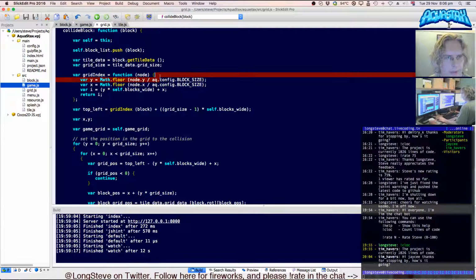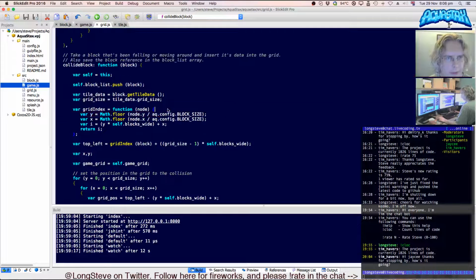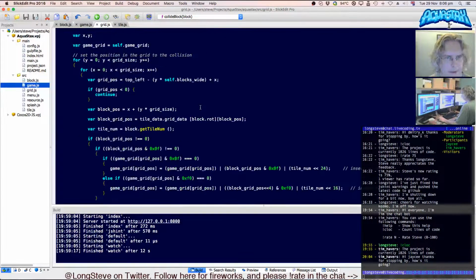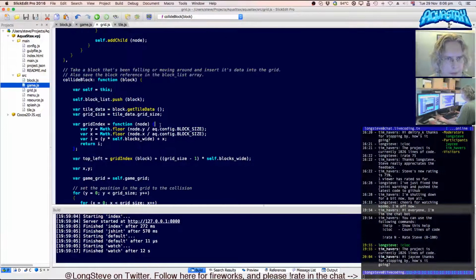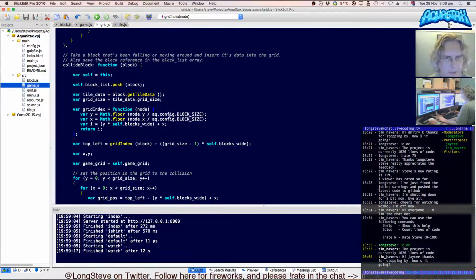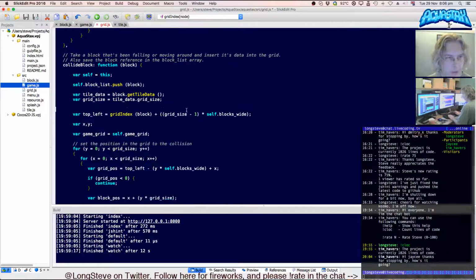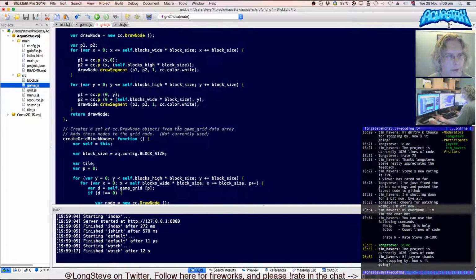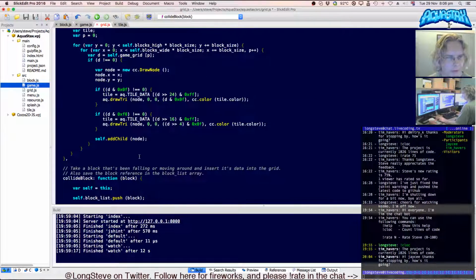So we've got grid index here. Actually, I've got a grid index that I used inside collide block. That's interesting. That's going to give me probably one of the references to one of the grid cells based on where the block actually is, given its X and Y position. Yeah, so let's lift that out and use that. So create blocks. I'll just stick it in here for now. I did a bit of commenting last week and a bit of refactoring.